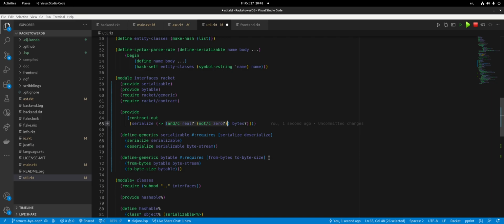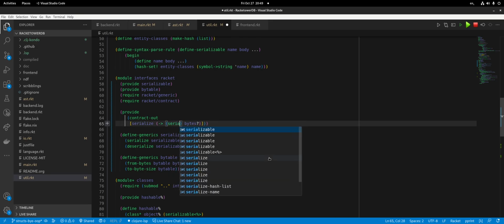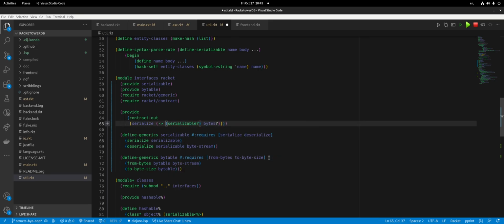Actually there is, because when you define an interface, you don't only get the interface name and the methods, you actually get a couple of helpers as well, including, and get this, a predicate that tells you whether a type implements the interface or not. Is this predicate dynamically generated? How does that work? It's dynamically generated and it takes the name from the generic name, so in this case it's serializable, and it literally just adds a question mark at the end. Okay, I gotta say that this is cool then.